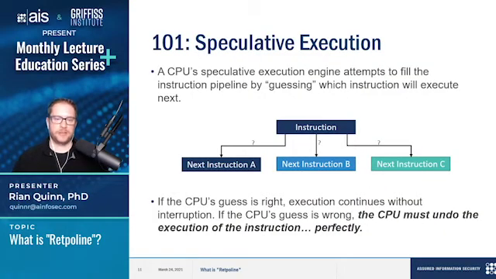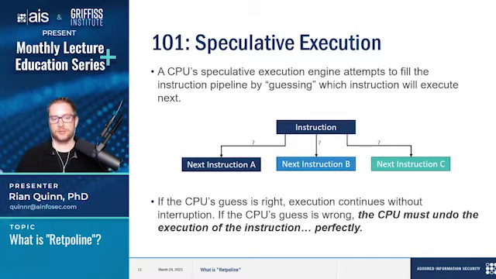That's where speculative execution comes in. This is a fancy name for basically saying that the CPU has to guess what that next instruction is. As soon as it sees something like a jump or a call or a return, and it doesn't know what the address is of where it needs to go immediately, so it's an indirect jump or call or return, not a direct. A direct, it has that address encoded right in the instruction. It can get to that data very quickly. No speculative execution is needed because it just knows where to go. But if I have to go get it from a register, or I have to go, even worse, get it from memory, that can take quite a while.